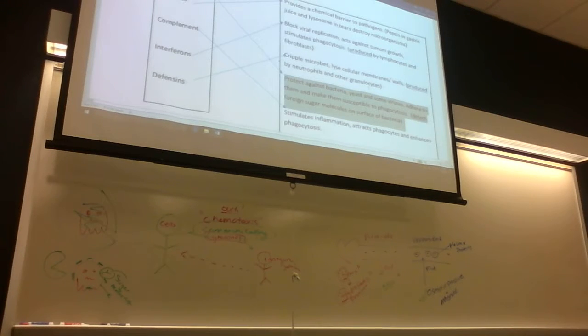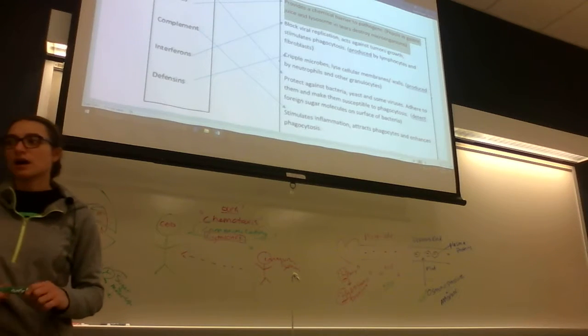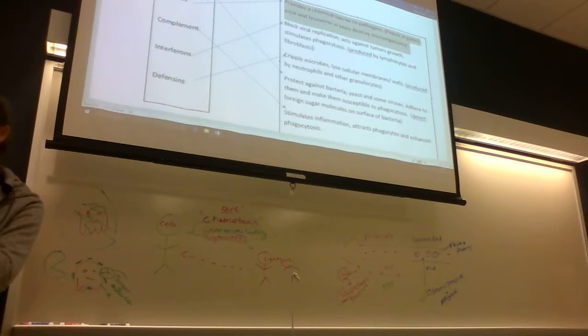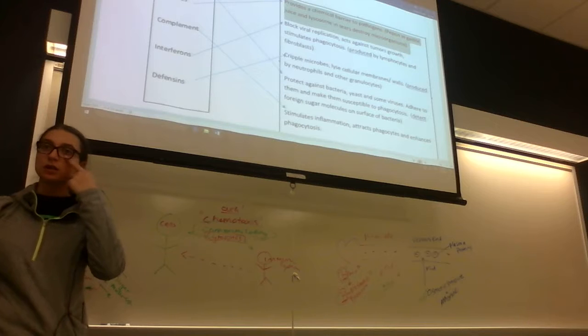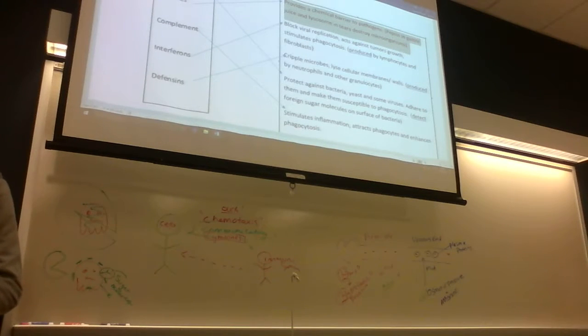Another type of chemical barrier has to do with enzymes, and this is a chemical barrier to pathogens. Even though gastric juice is classified as a mechanical barrier, it's also classified as a chemical barrier because of the pepsin, the enzyme in gastric juice. And then you also have lysozyme in your tears, and lysozyme is an enzyme.